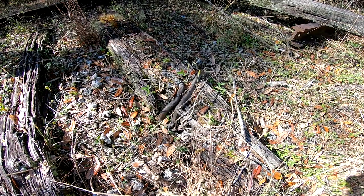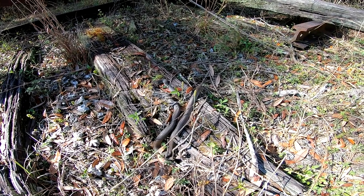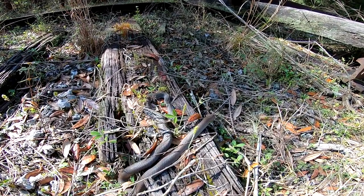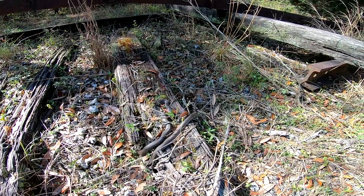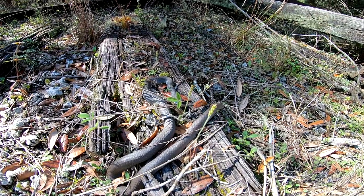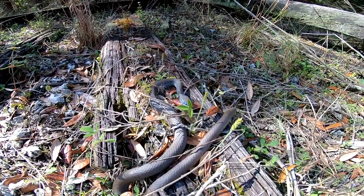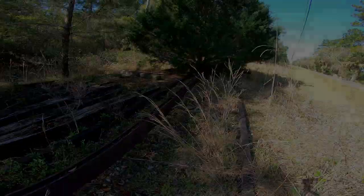Hopefully we'll find something — hey guys, there's my first snake of the day right there! Old black racer. He's just sitting as still as he can; he doesn't think I see him. Cool little dude. See if I can grab him — he'll bite the crap out of me though. He's flicking his tongue. They're cool snakes, they like to bite. There he goes! Kind of hard to catch a snake and hold a camera at the same time. That was cool seeing our first snake.